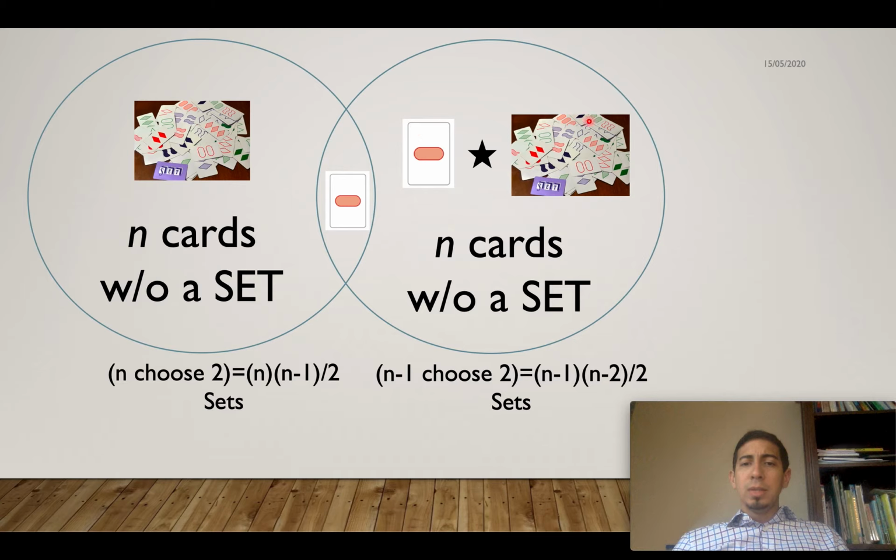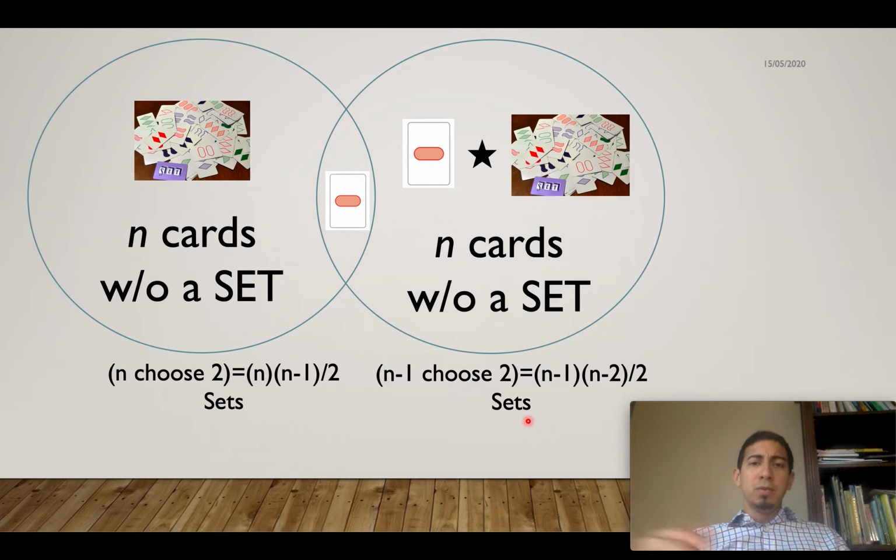So what I'm going to do is take the other n minus 1 in this bubble that are not this one fully shaded red oval, and if I choose any two of them, I can find a third one that's going to form a set with those two. I can see in there n minus 1 choose 2 such sets. That's how many there are.